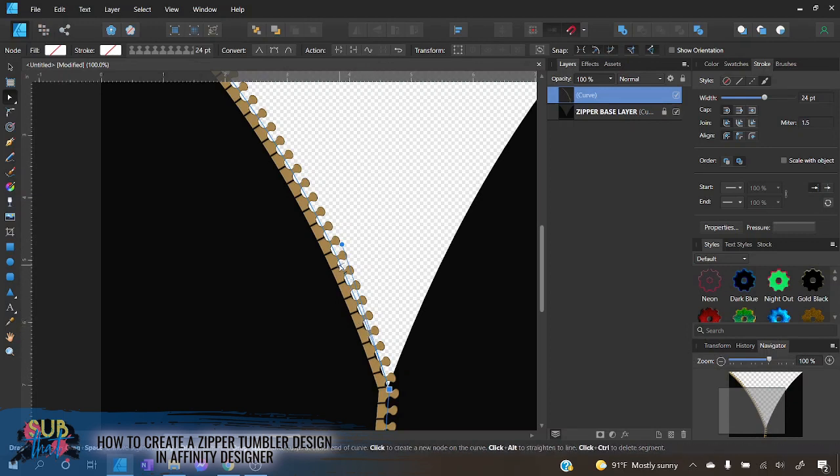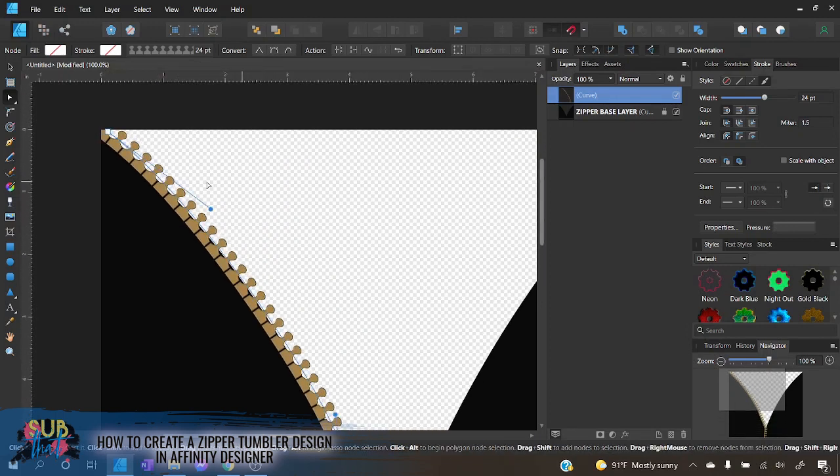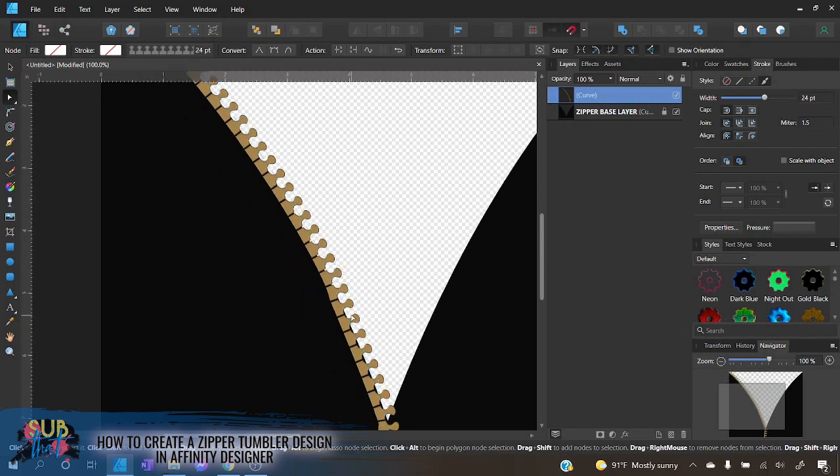So all I'm going to do is just click on my line. And that's going to add another node. And then I can use my lever. Now this node that's round, that is a smooth node. What we want is a sharp node. So I'm going to select convert to sharp. And then when I click on that node or drag that line, I can adjust it to how I want. There we go. So that whole section is lined up.